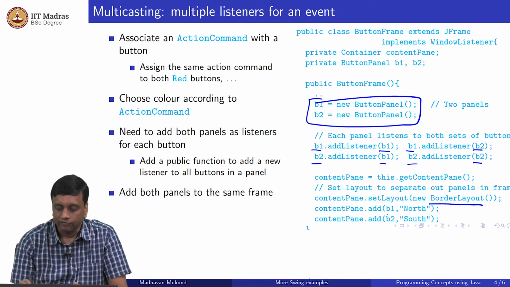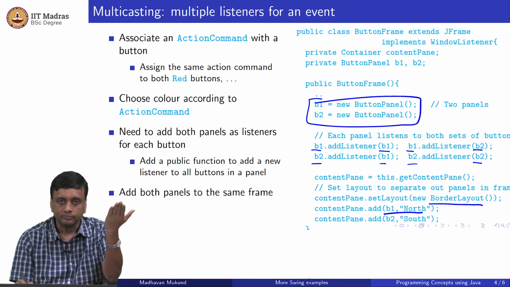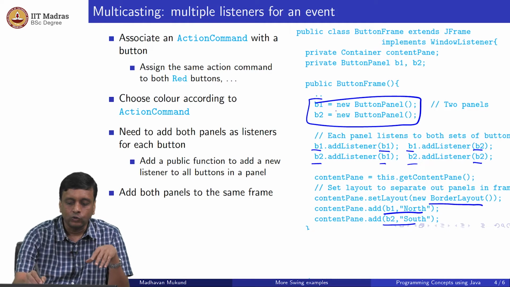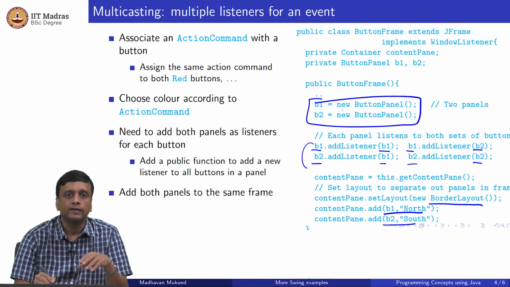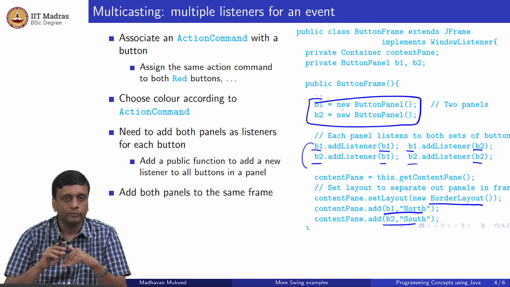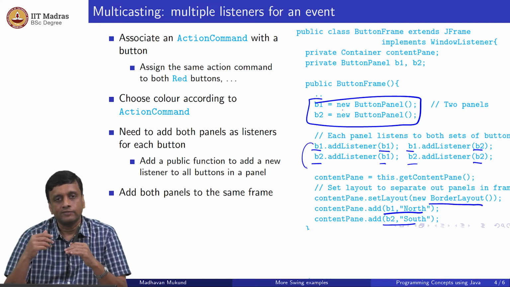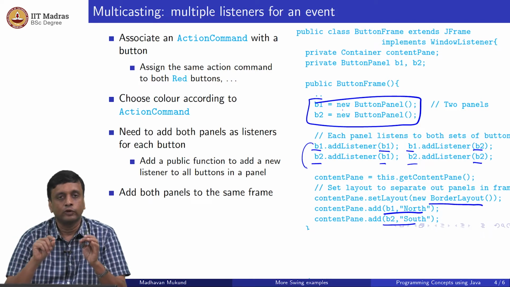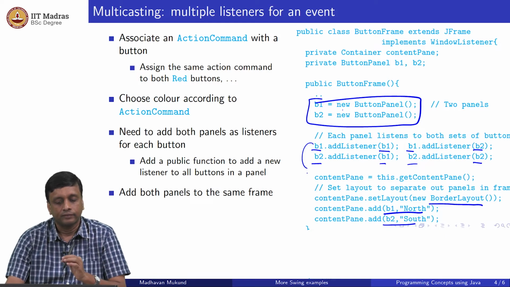So it says the first panel I'm going to put in the north, and the second panel I'm going to put in the south. So at this point now I have created 2 panels, I have made them talk to each other, and I have positioned one on the top, one on the bottom, and each of them, when it receives an event, will look at the type of the event as given by the action command. Whether it came from its own button or from the other side, it will look at the string it gets, yellow, red or blue, and do the appropriate thing, right.